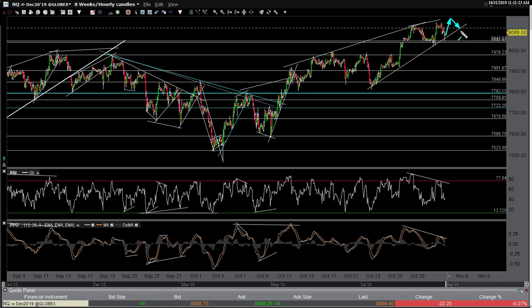We're in this wedge type pattern. The wedge could certainly continue to expand. That's just a potential setup until a sell signal triggers. So whether we don't make a new high or we do make a new high and then go on, if we come up here a little higher, then a break of the trend line would be your first objective entry because you're higher. Right now, we were in close proximity today, hence the reason for holding off on a short there. But if you get higher up, then you have a little more downside to go till you hit that support zone, and then that would be your next sell signal.